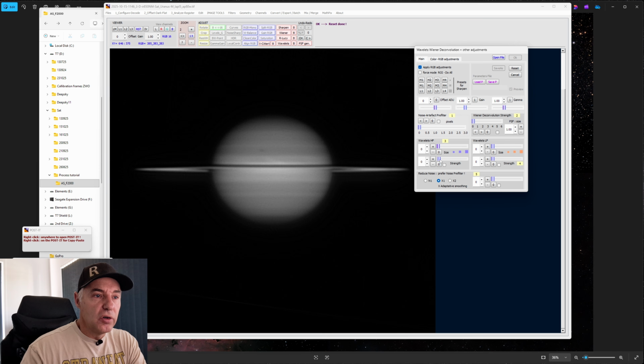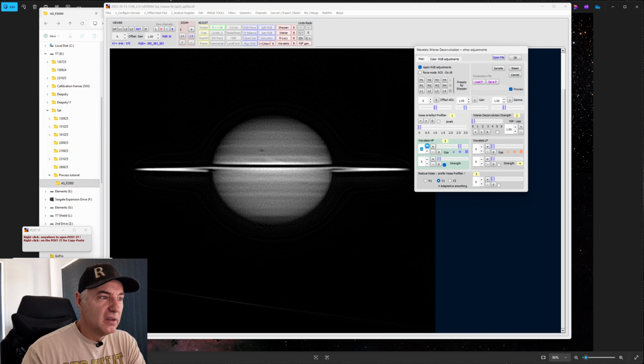Wavelet size. One way you can sort of look at this is, you can have strength 9, start with 5, strength 5, and you can look at it like this. Like if we start to drag this across the page, all right, so you can see how it's starting to. Now, obviously that's cactus. We don't want that. It does highlight the shadow and stuff like that, but it's just at what cost?